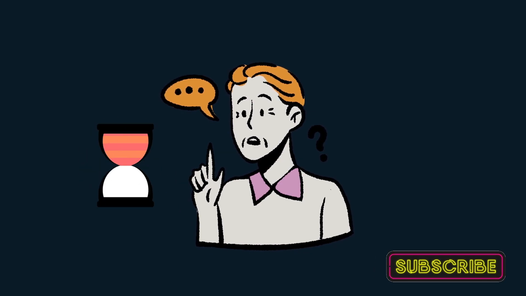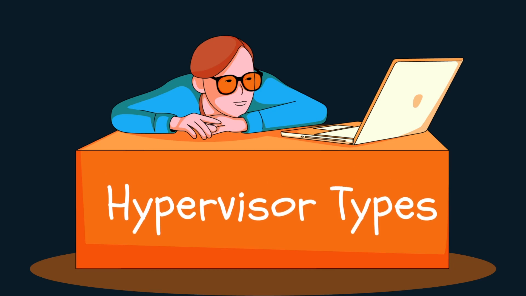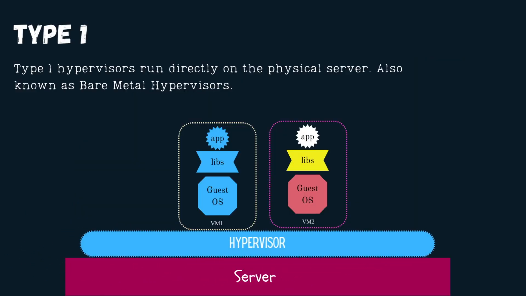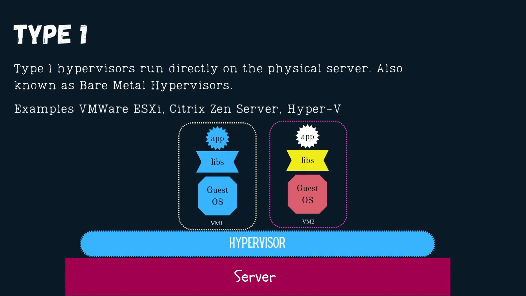Before you conclude this video, there is one important concept that still needs to be understood: what are the types of hypervisors? Hypervisors come in two types — Type 1 and Type 2. Type 1 hypervisors run directly on the physical server; they are also known as bare metal hypervisors. Some examples are VMware ESXi, Citrix XenServer, and Microsoft Hyper-V. A Type 1 hypervisor is directly installed on the physical server just as you would install a Windows or Linux operating system on your desktop or laptop. Even though installation and configuration methods differ for each vendor-specific hypervisor, the idea remains the same: the hypervisor sits on top of the hardware and virtualizes servers up to the capacity of the physical hardware. Each virtualized server runs in isolation with its own operating system and application.